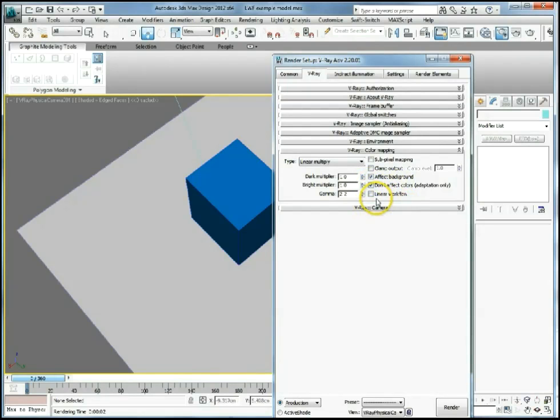Finally, we have the linear workflow checkbox, and you'd hope that if you just tick that box, then everything would get sorted for you. But unfortunately, that's not the case. It is quite simply a workaround. Essentially it enables you to take old scenes and do this crude convert to bring them into the linear workflow, but it's not really to be used in a standard linear workflow. So just ignore that unless you're wanting to convert old files that weren't done in linear workflow.